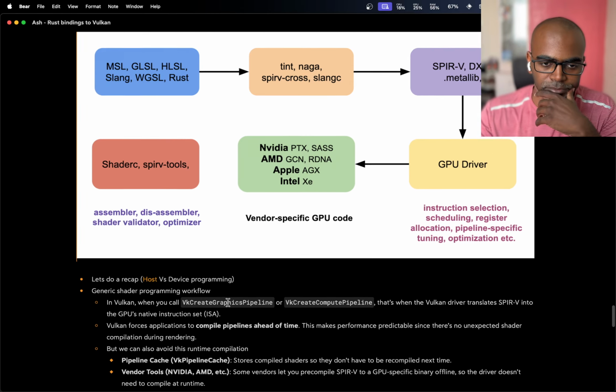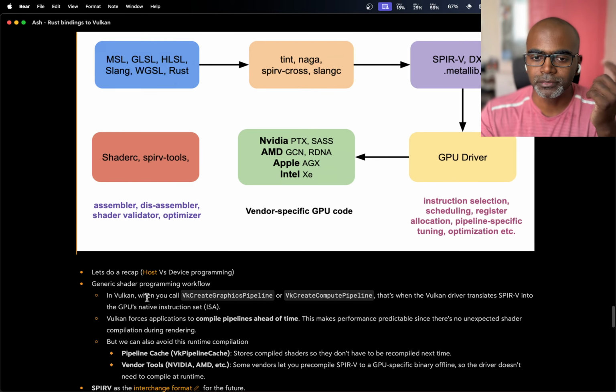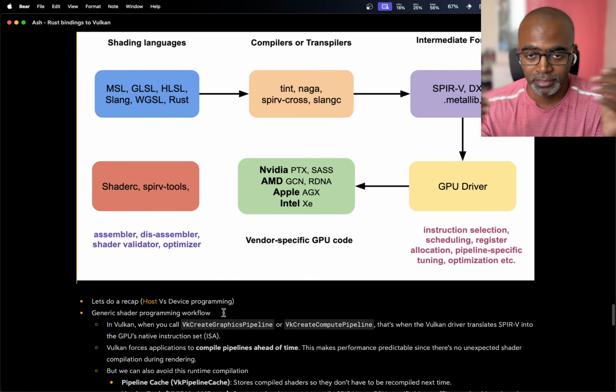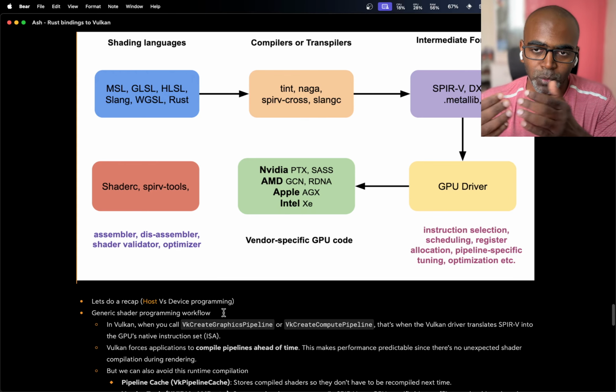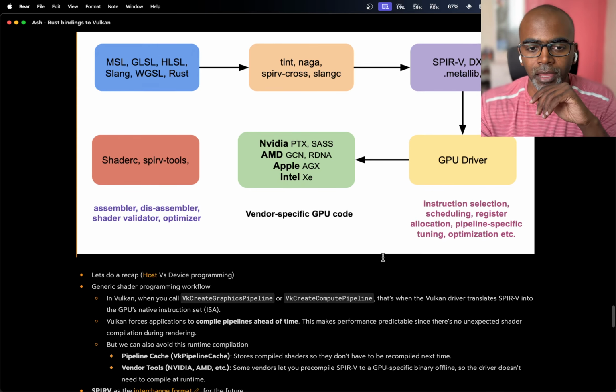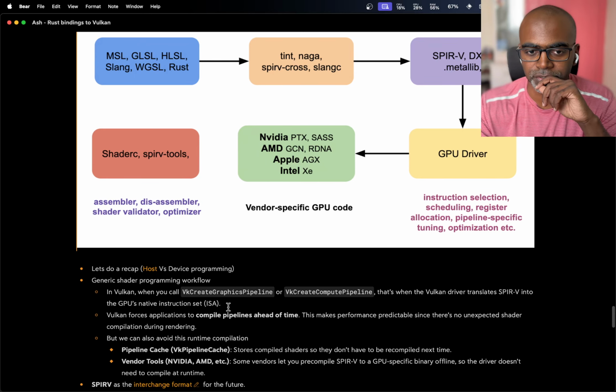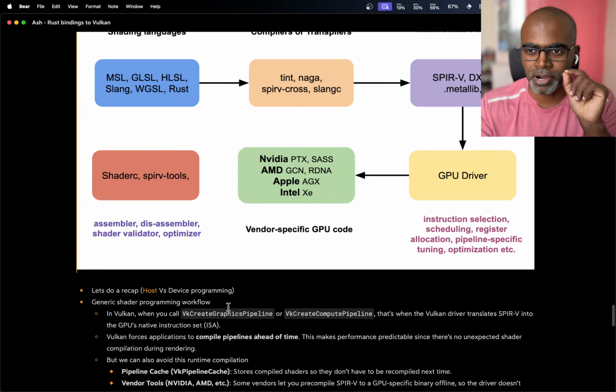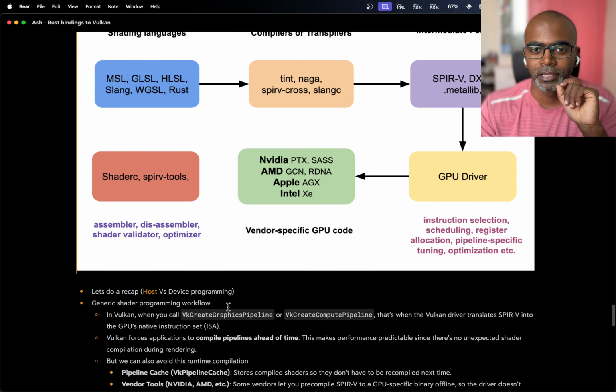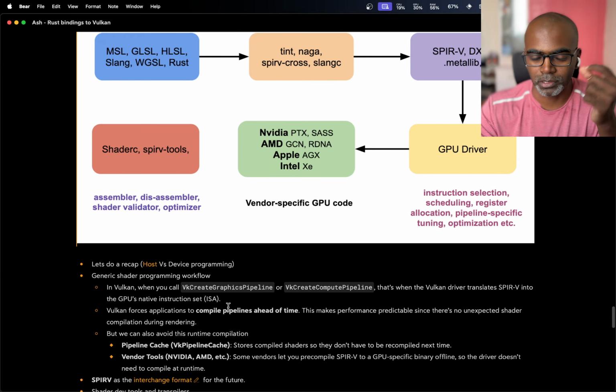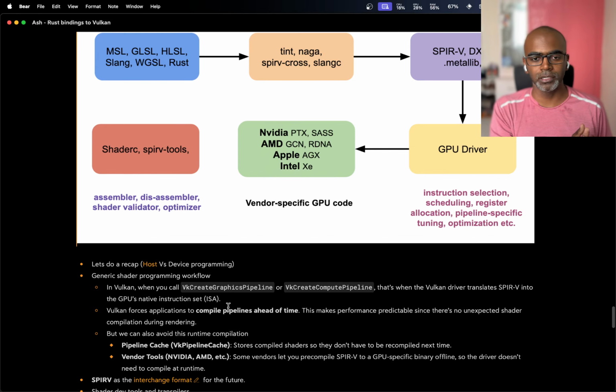All right. So the one thing I wanted to say is in Vulkan, when you want to create a graphics pipeline or a compute pipeline, that's when the Vulkan driver takes your SPIR-V and converts that to native machine instructions. So there is some amount of runtime cost involved. Note that this is not render time, and that's kind of what Vulkan helps you with. In the OpenGL world, this was not the case. You used to do this GPU or shader compilation during render time as well. I haven't worked with OpenGL, so if anybody knows better, correct me. But I presume that will be the case.